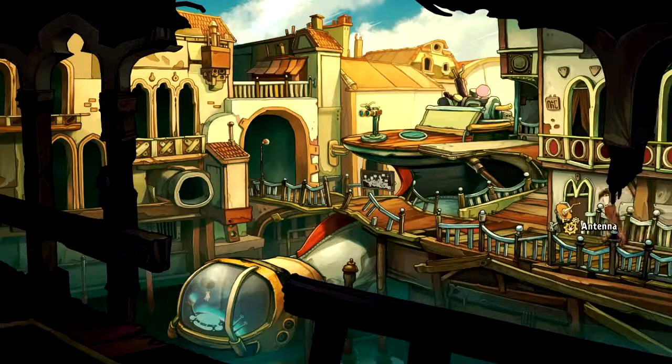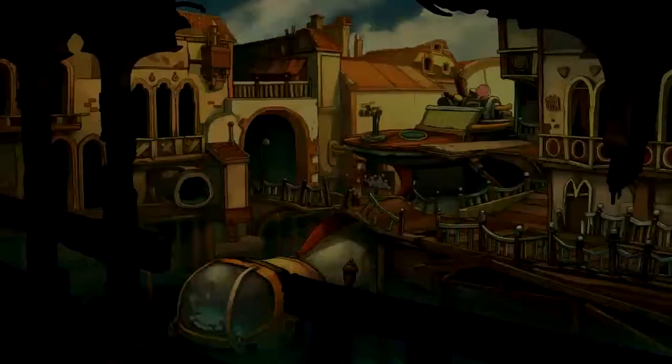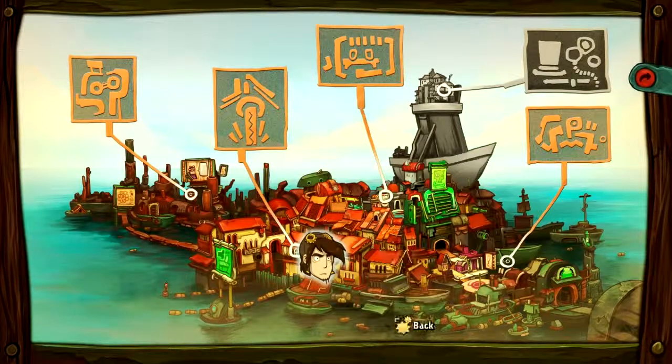Let's try to pick up stuff here, actually, to get the game going. Oops. Why does that always happen to me with antennas? All right. And it's actually a little bigger than the Kuvak section of the first part. Not only in length, but also in rooms. We even got a map here, so you can see that those are all areas that we've been to.